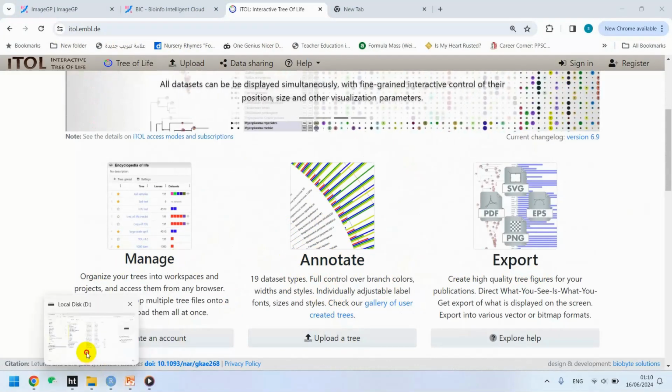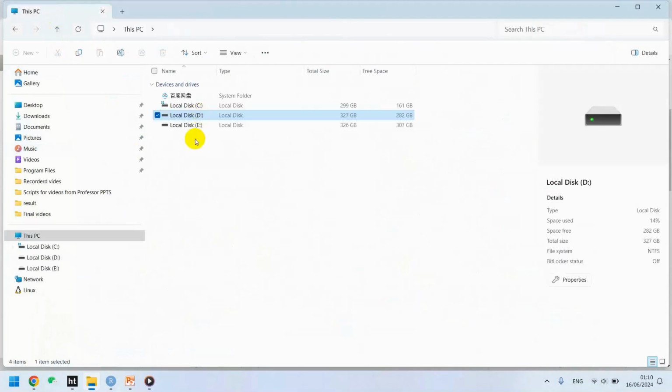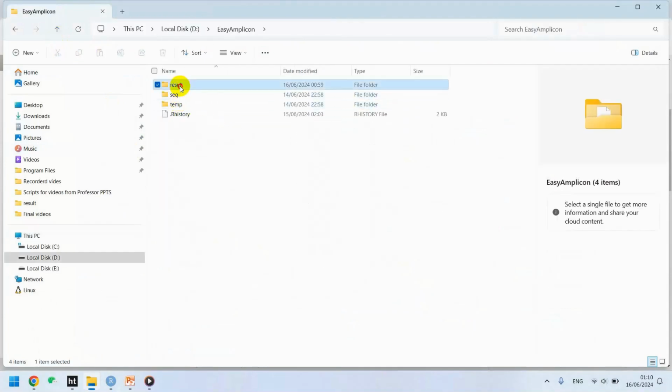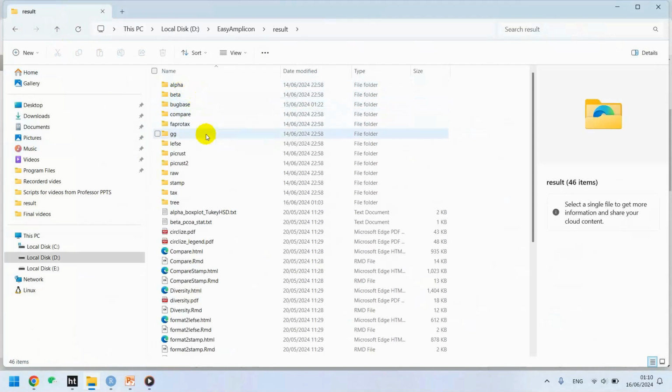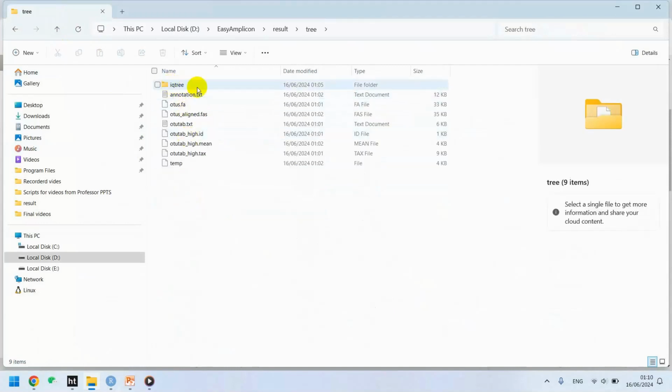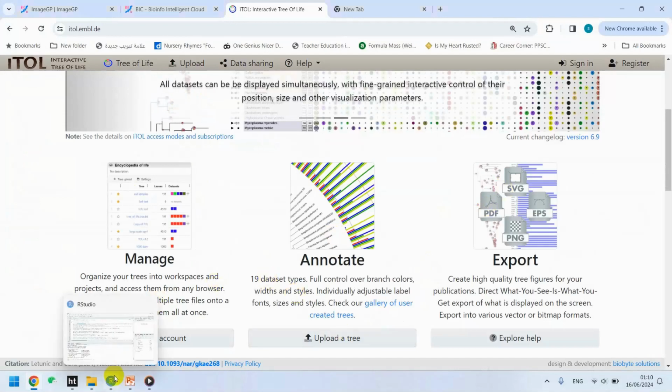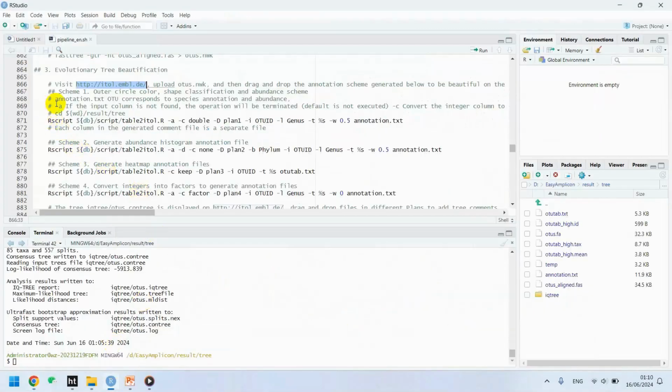Let's see here in our directory. In our working directory, we will see the files we just generated by using the commands. We are going to upload the OTUs tree first, and after that let's finish this step, where we have to generate the schemes which we are going to use here one by one.